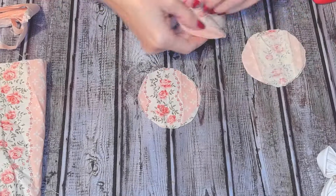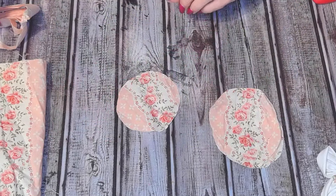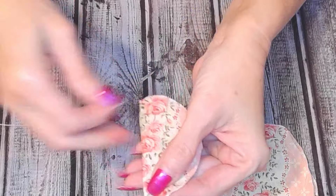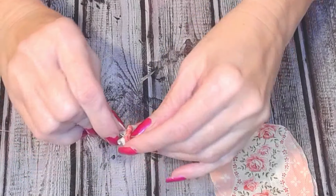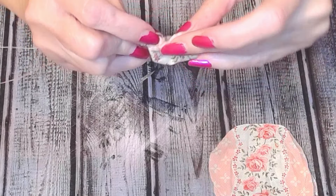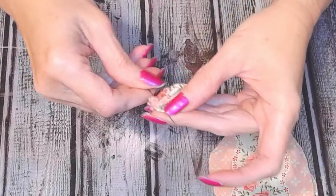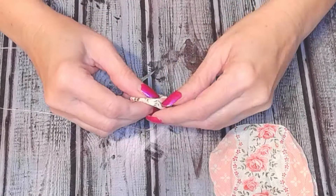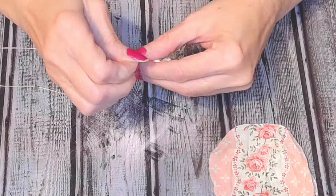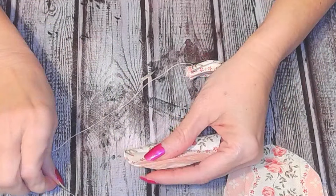Here's another fun flower you can make with cotton scraps. I love this fabric — I found this scrap remnant at Hobby Lobby and I had just enough to make a flower. What you're going to do is make three-inch circles. For this project, I suggest you make six — you can make more or less, but I wouldn't go any less than five or six. This is going to be another layered shabby chic flower. All I'm doing is making very tiny little stitches with my very long needle and just stringing it through on the open rounded edge. As you sew the rounded edge, it actually brings the straight edge around and makes it rounded.